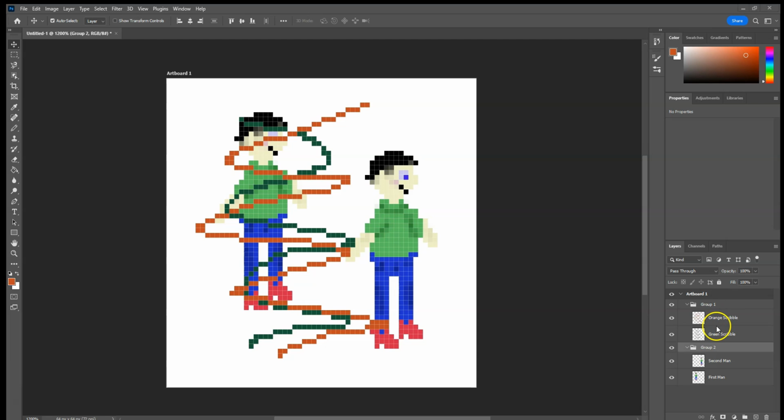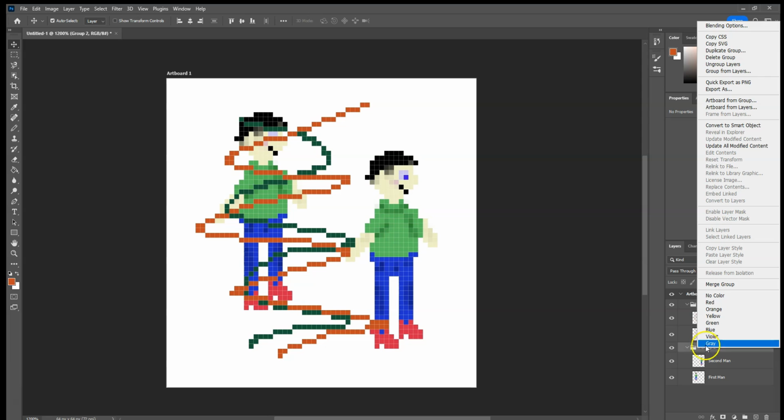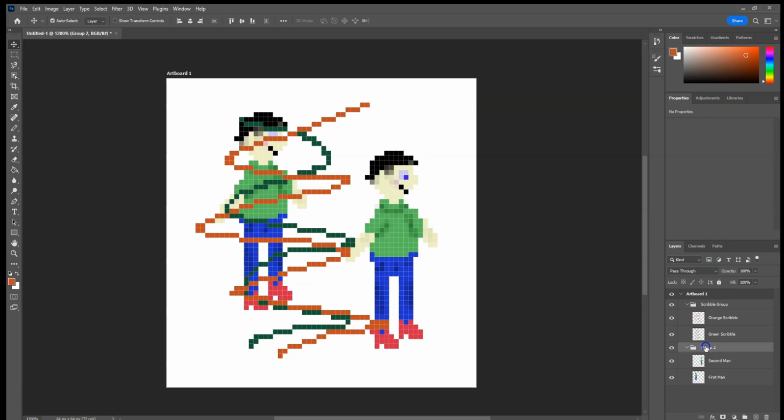All right, now, one thing that we do want to do, as we did it with our scribbles and with our men, is that we had renamed them. We can do the same thing with the groups. So if I double click on Group 1, for example, the text right there, I can rename this to Scribble Group. Or if I come down here to Group 2, I can also right click and you can see here's my different options. You notice there is no rename option here. We cannot rename the group from here. So the only way to do that is to double click, and I'm going to call this the man group or the sprite group. Doesn't again matter what you call them. So I have those now grouped.